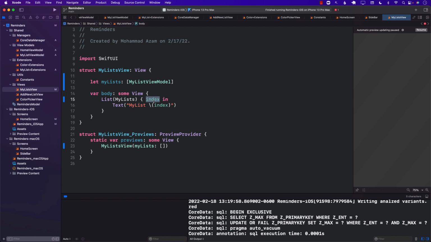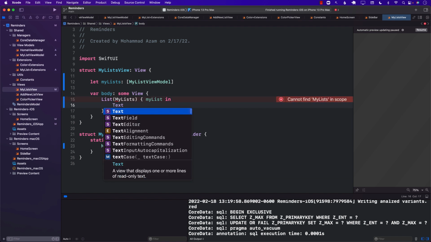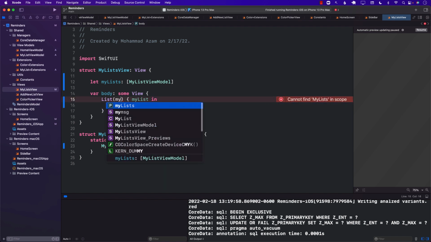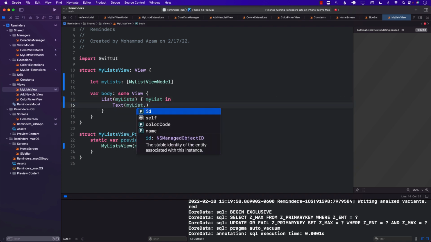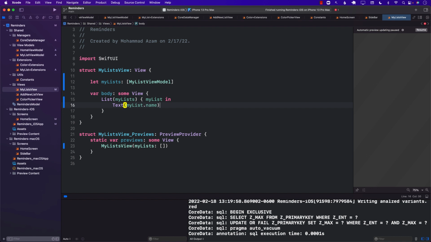We will get access to my list. For now, I just want to display it. Make sure that we are calling it correctly, my list. And I want to display my list dot name. That's it. Let's go ahead and build it first. And let's go ahead and run it.